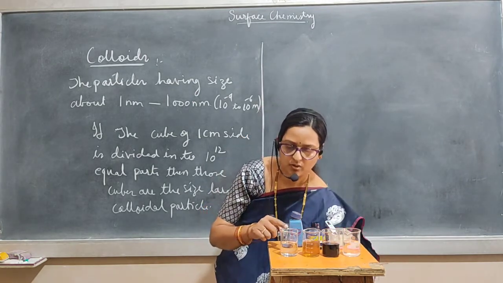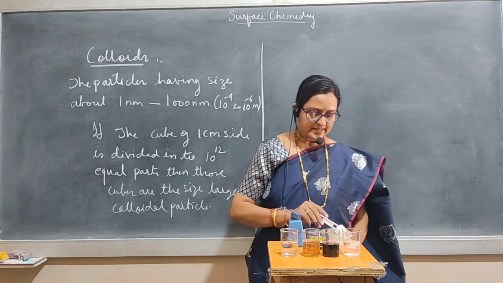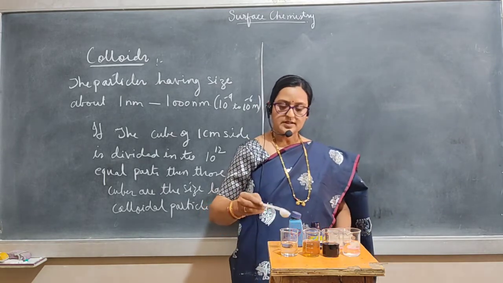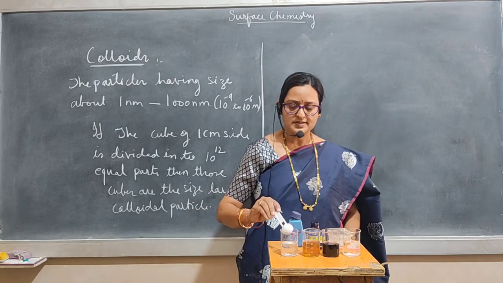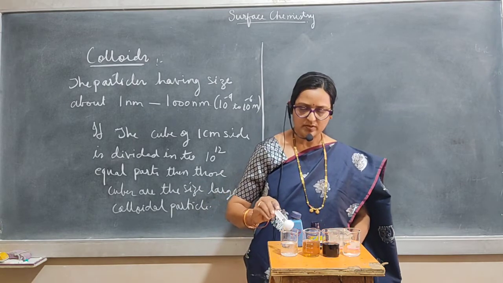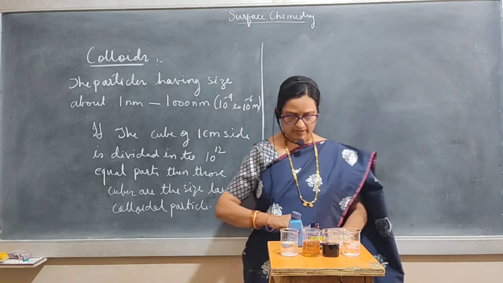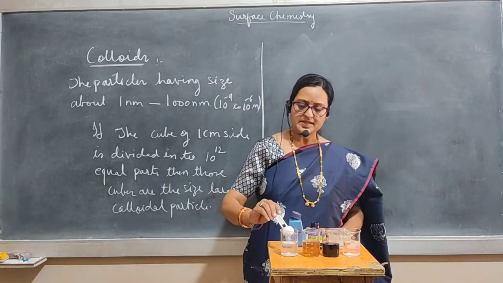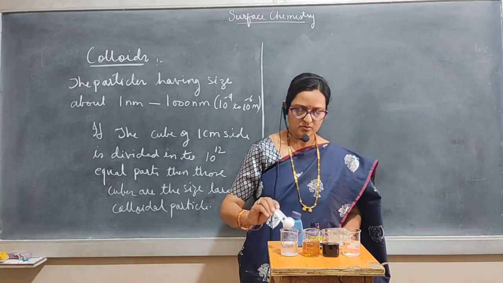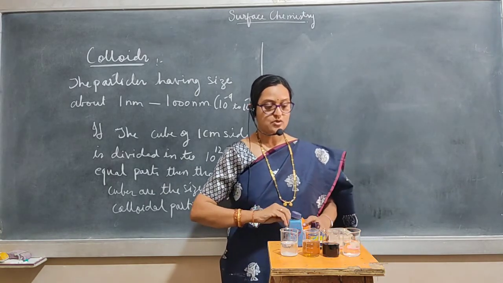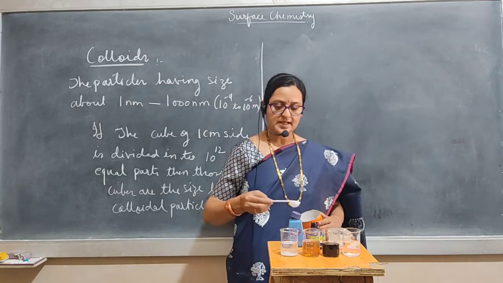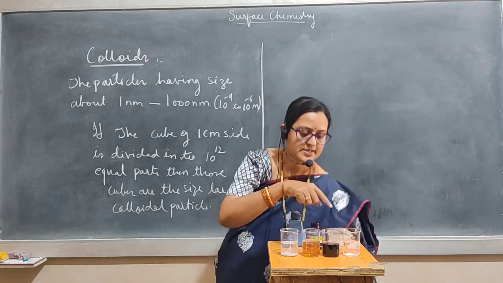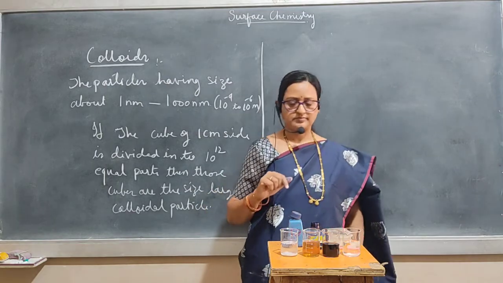Now one more example we shall take. I have kept water as a solvent here. In this, I am going to add some chalk powder. This chalk powder does not dissolve in this. The particles you can see, they are scattering. Same thing is happening with the gum and water, and with the ink and water also. But if you observe the salt and water, you cannot see any particles scattering in it. So what is happening here? The salt is completely dissolved in it.